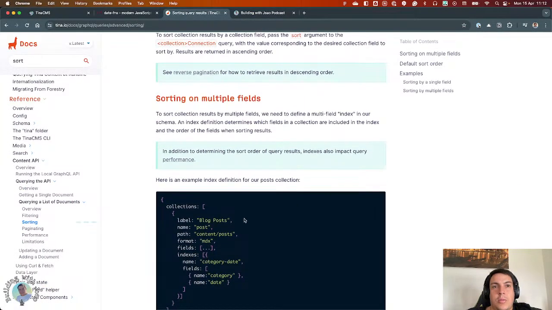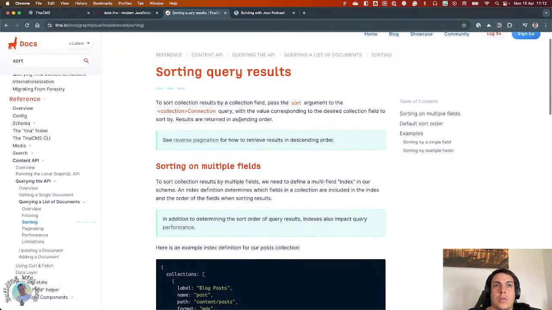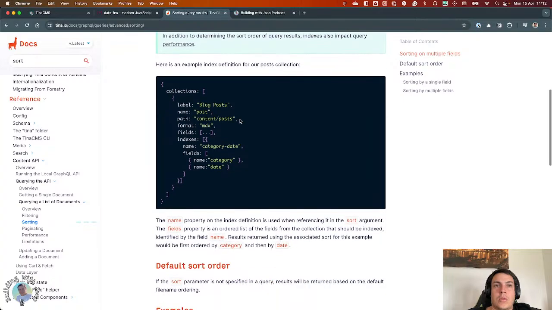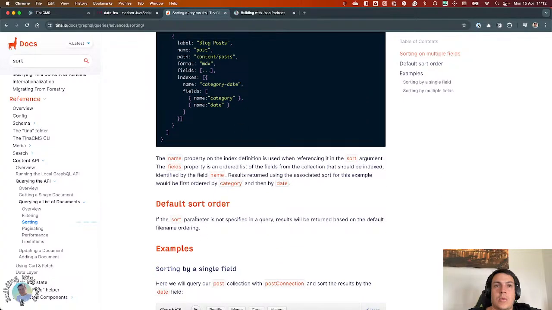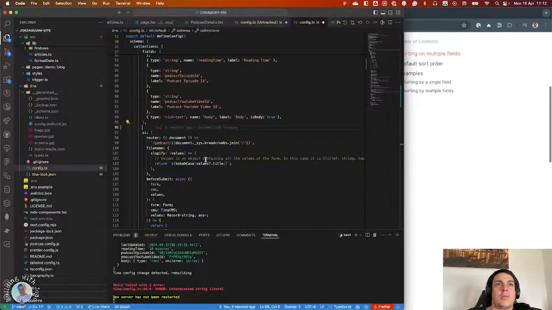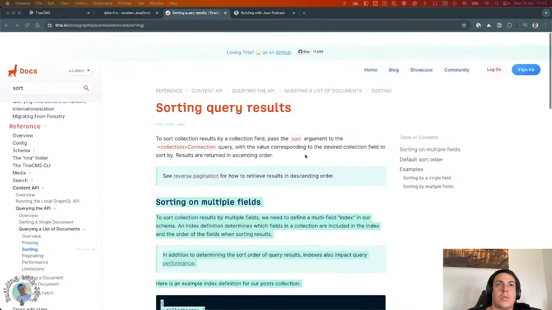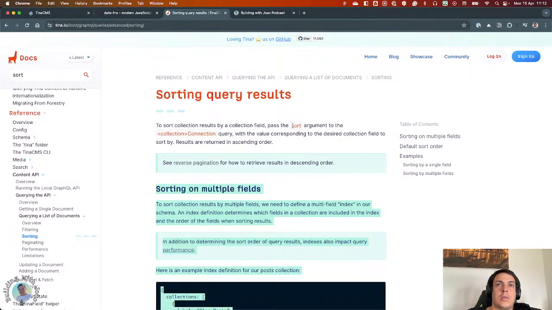Maybe I should read the documentation. Oh yeah, just file name ordering. Maybe that cannot. But the easiest way is to go there and have the sort on the connection.